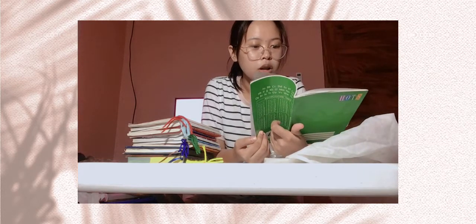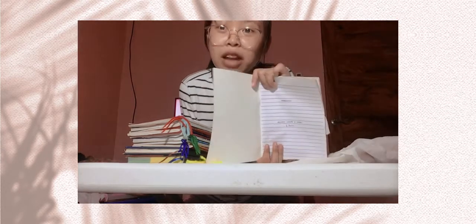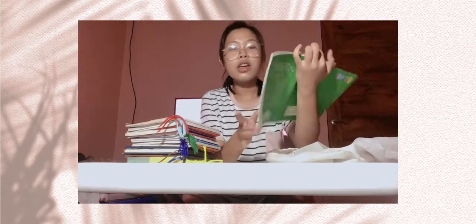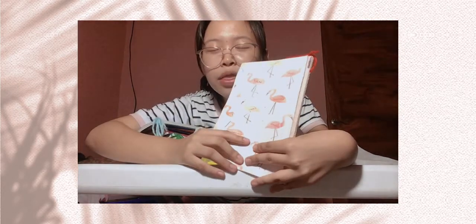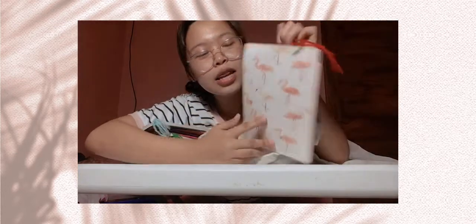This is my math notebook and I can see it's still from grade 8 — I'm in 9th grade already — but I still have this because I keep things. I think we are going to declutter this already. I still use it for sketching and solutions. This is a years-old notebook that I reused for online class because we don't go to school, so I recycled it.